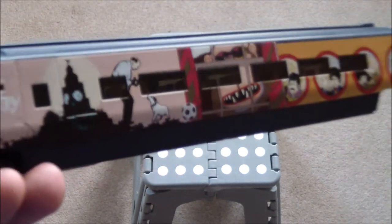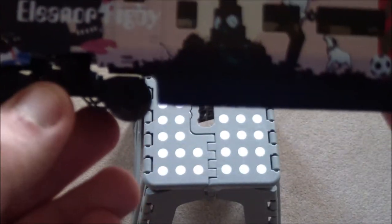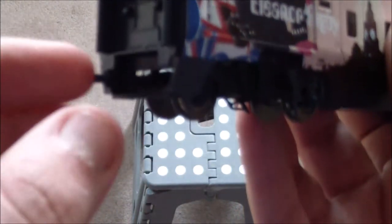But yeah, so you can see the livery does carry on, and it is really, really nice. In real life, this is a powered bogie. You get a grill there, and the grills are very nicely textured. I forgot to show on the power car, but the grills are really, really nicely textured. You can see there's a door there, which is obviously not very noticeable, probably only from the window, because of the special livery. So into the front, I like how they represented the gangway connection. It's a really, really nice touch.